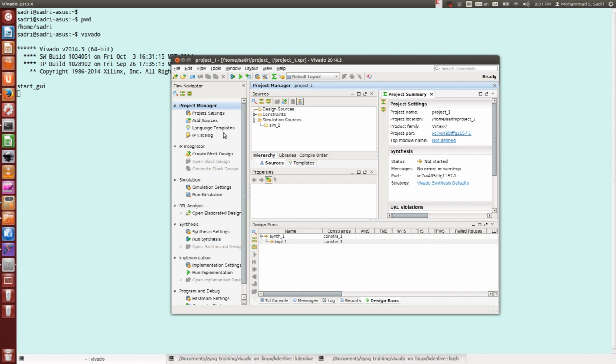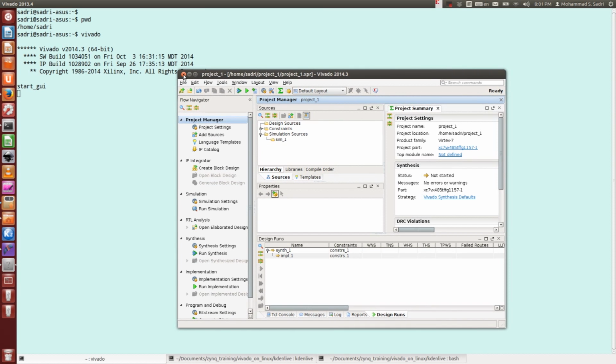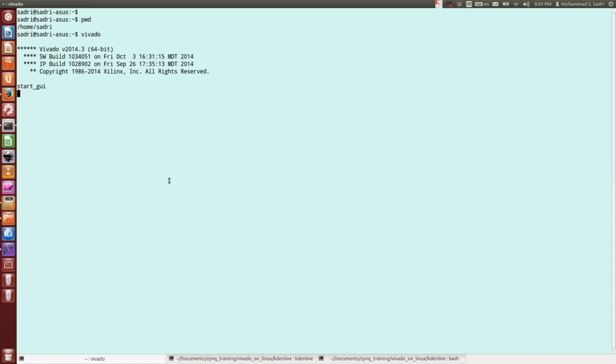Okay, this is fine, but there's one point that I have seen sometimes happening, and that is when you run Vivado, a folder gets created inside your home folder, and that folder is called .Xilinx. Sometimes I have seen that the permission of this .Xilinx folder is not correct, and when you try to run Vivado, you encounter a load of warning and error messages.